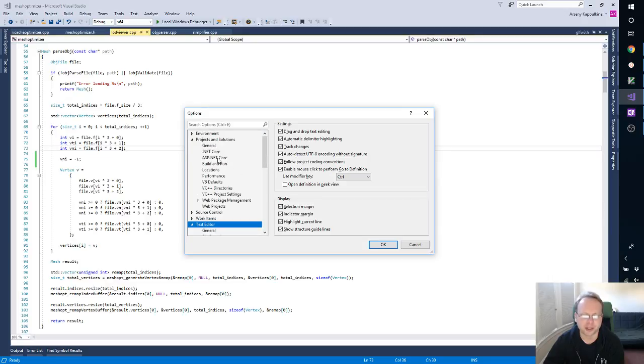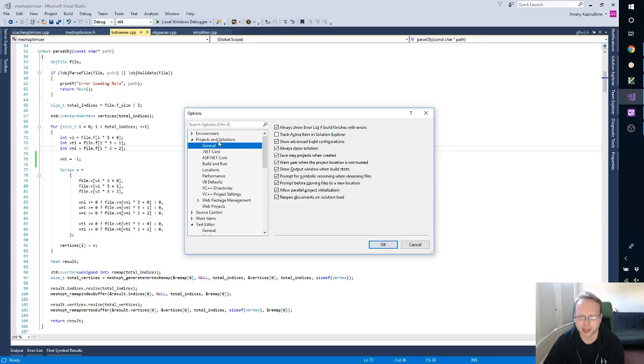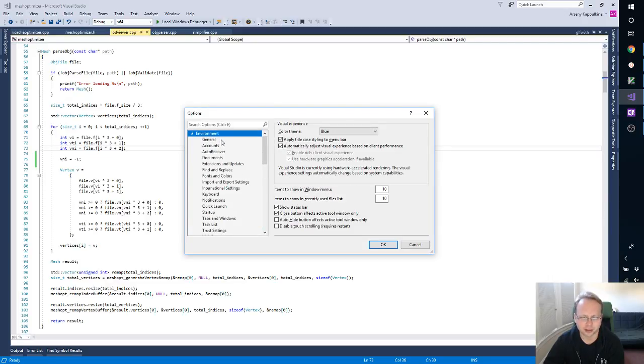I think I tried the dark theme and wasn't a huge fan. Let me try this. Where is this? Oh yes, it's here. Is that what you guys are talking about?